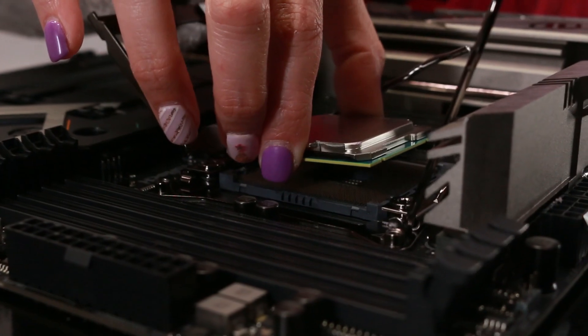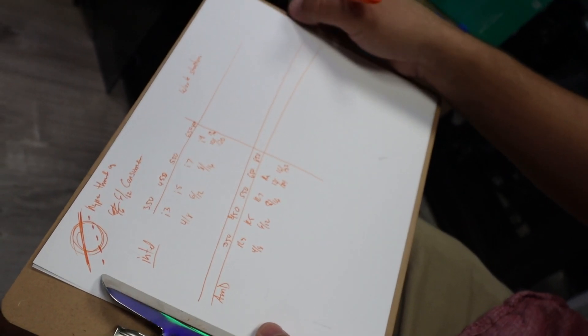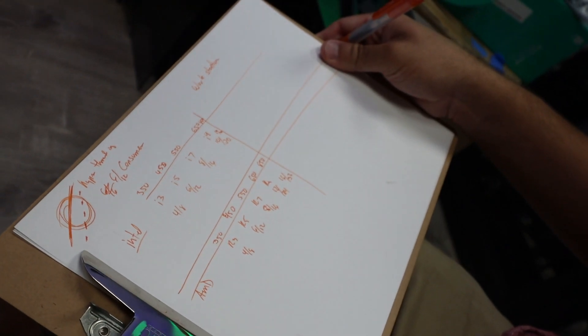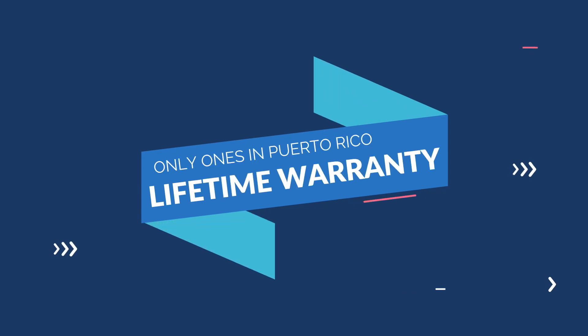Once you have this information, we coordinate with you as to what aesthetic modifications you would like to have on your build. We take pride in our computers and our abilities to make lasting PCs. That's why we're the only local manufacturer that offers you a lifetime warranty plan for your computer.